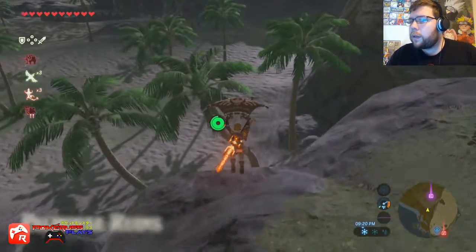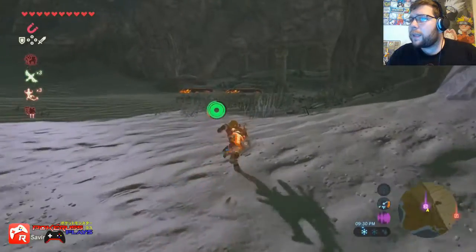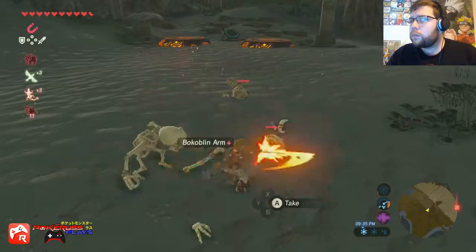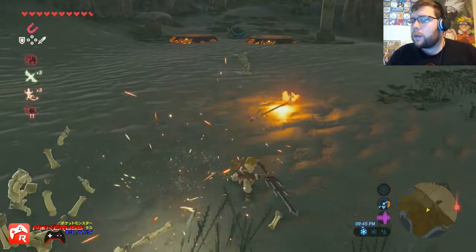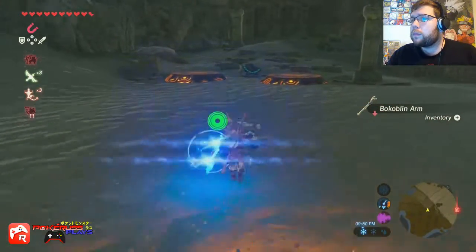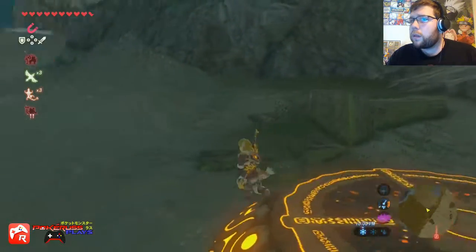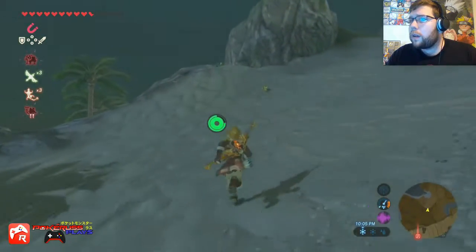Whee! Okay. So again, we're looking for something that looks like a hole. Let's just get rid of these guys real quick. Cool. And we'll use one of their arms as a weapon. So it looks like a circle. So we're looking for circle pieces. I'm assuming there's like three pieces. Let's get these crabs.